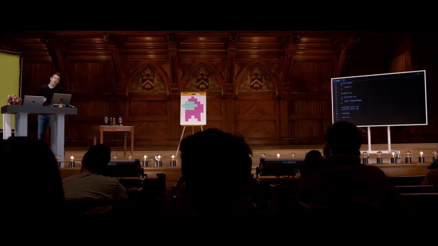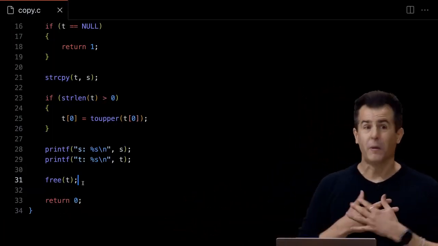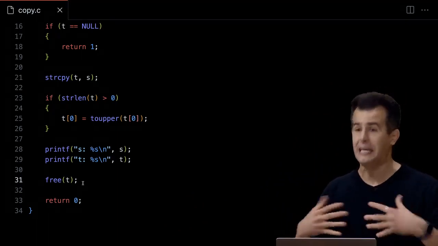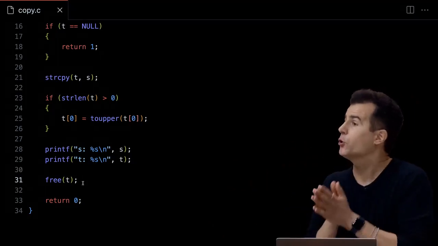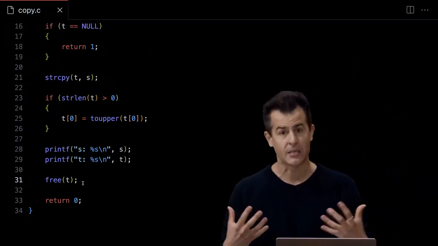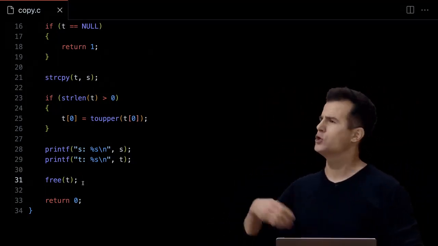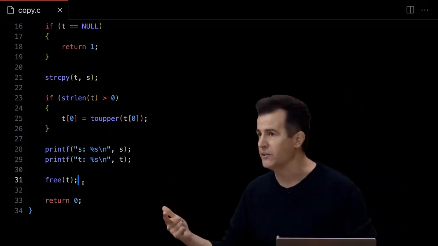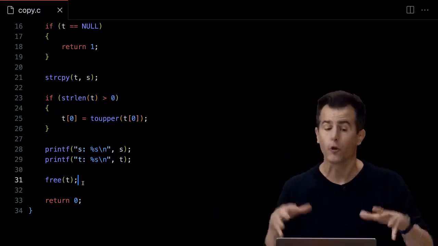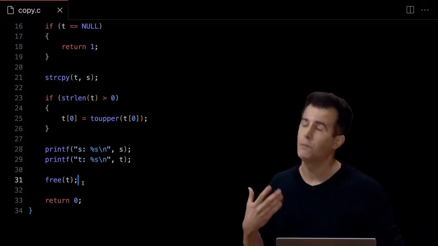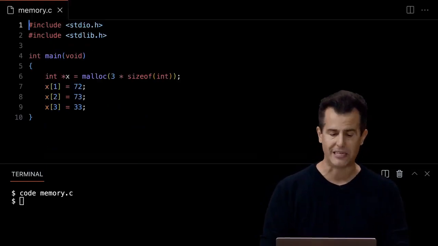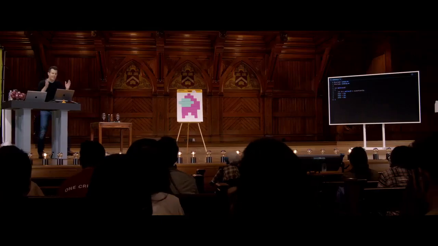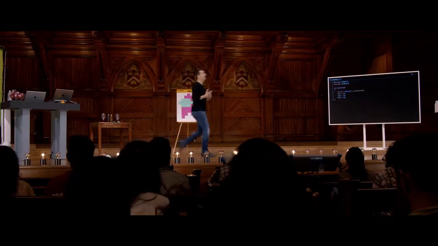All right, so it turns out like almost everyone in the room, myself included, you're going to screw up when it comes to anything memory related if you haven't already. Seg faults are in your future, but hopefully there are tools via which you can detect these things and fix them proactively and not just use printf or debug50 or rubber duck. We actually have another tool we can equip you with now that'll help you find some mistakes. So let me do this. Let me close copy.c. Let me open a program I wrote in advance called memory.c that doesn't do anything really interesting, but it's going to have 2 bugs in it.